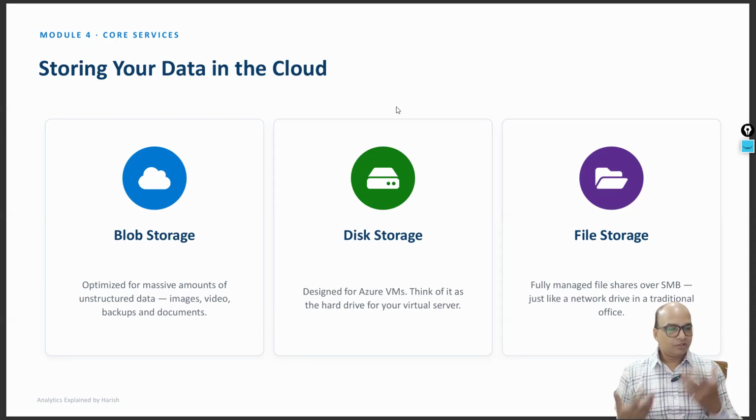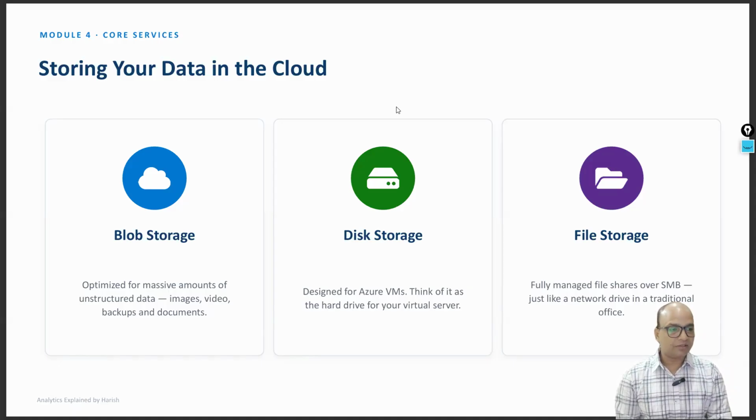However, virtual machines are machines with operating systems, virtually, which you can use as a computer. When you're using your computer, you need space to save your files and data. Then you use the disk storage. It is the same thing, but used in a different scenario and a different way.